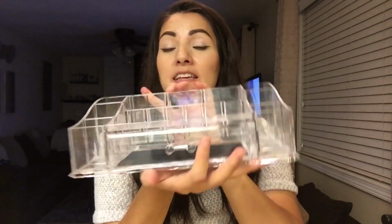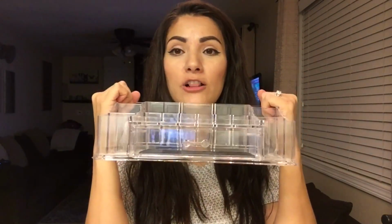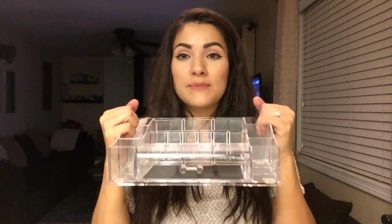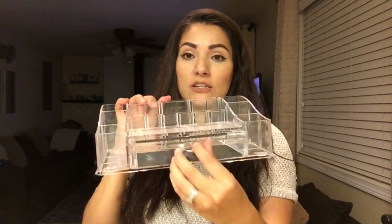And then I have this actual acrylic organizer that I got from Hollar, and I think this was like $2 or $3 or $1. I don't really remember. There was a really awesome sale, and I totally jumped on it. I got a couple of these. So this one has just been sitting on my vanity, waiting to be used. So this is gonna be the perfect time for it.